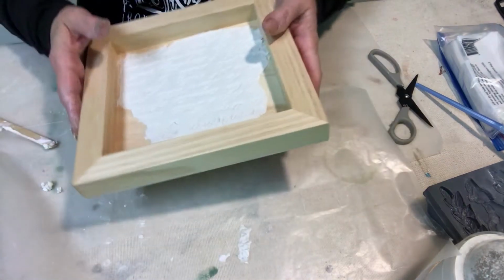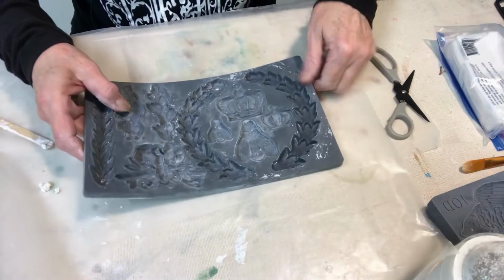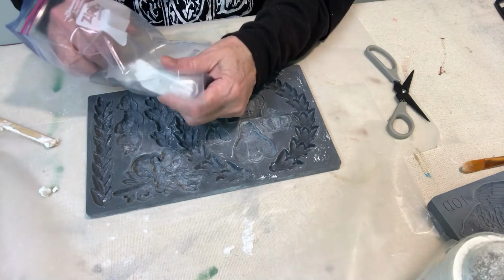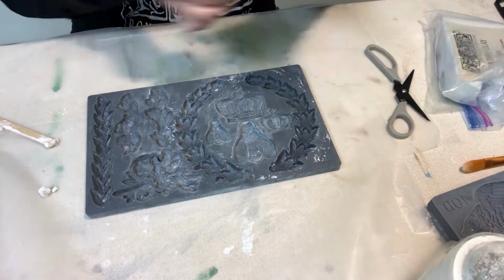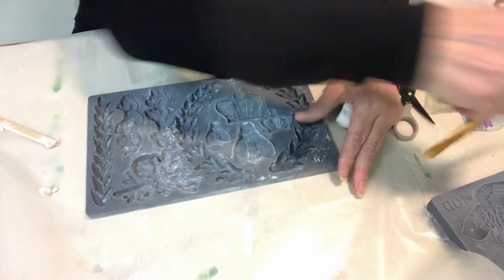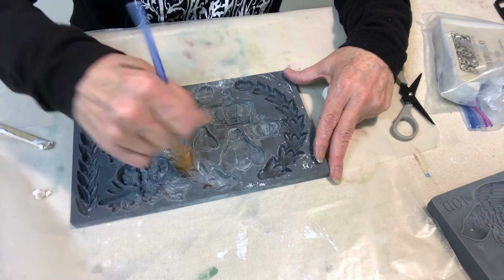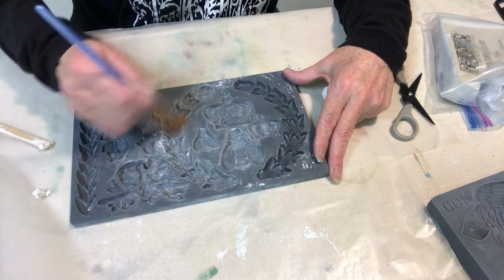Okay. Now the next thing we need to do is get out our laurel mold. And we'll get another little piece of clay. I'm going to get out a little bit more cornstarch. And I have a paintbrush that I use specifically for these projects. And I just use the paintbrush, dip it into some of the cornstarch, and just give it a light dusting.